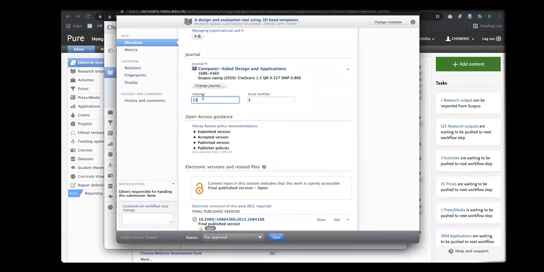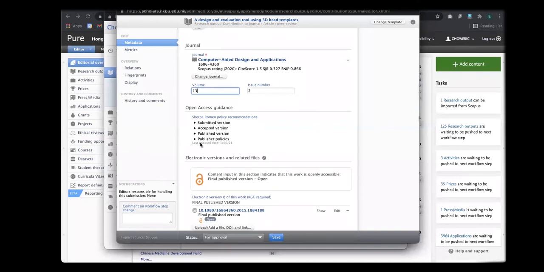Now, below this is called the open access guidance. So this is basically the open access policy for this particular journal, okay? Now, open access is an important topic, but it's beyond the scope of this workshop. So I'm not going to talk about this, except I'll make a few comments later on.